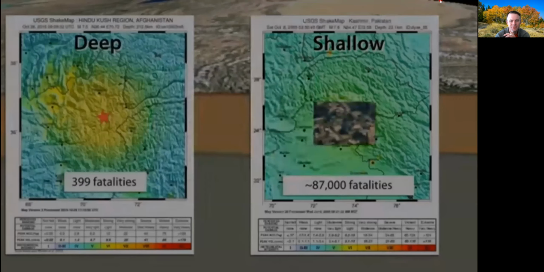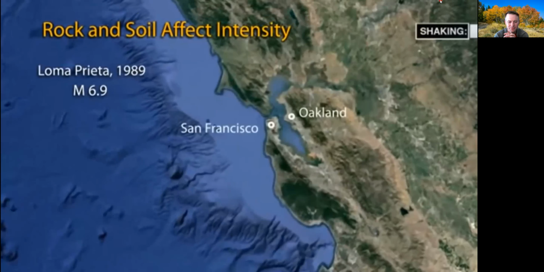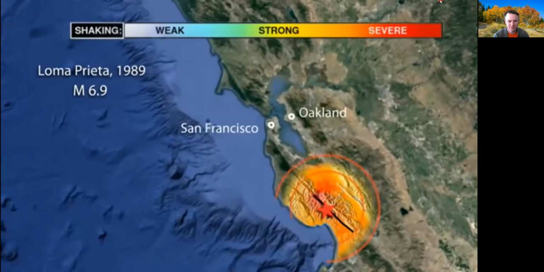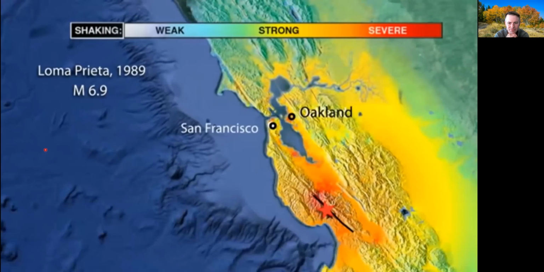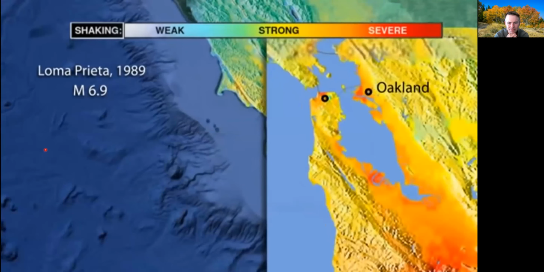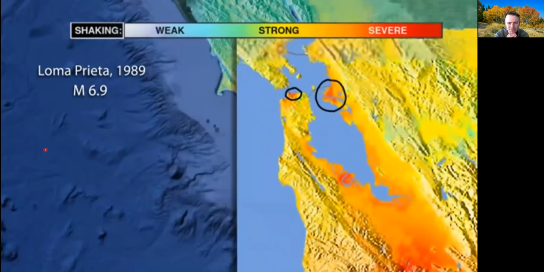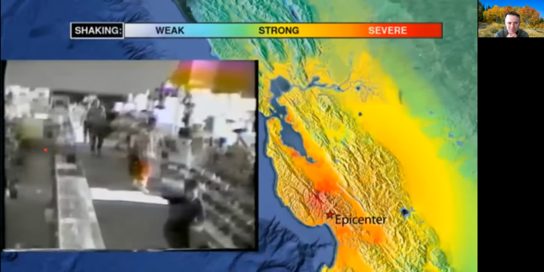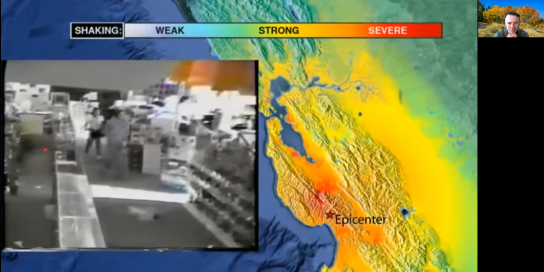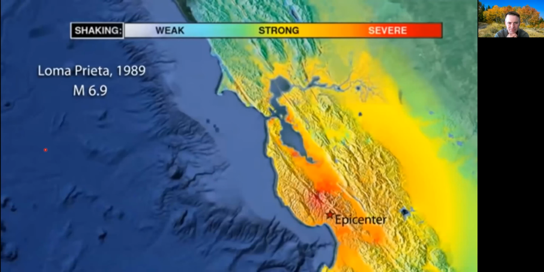In 1989, the magnitude 6.9 Loma Prieta earthquake occurred on the San Andreas Fault System near Santa Cruz, California. Ground shaking intensity and resulting damage was strongly influenced by local rock and soil conditions. In fact, the most severe damage occurred in Oakland and San Francisco's Marina District, 100 kilometers from the epicenter, where violent intensity 9 shaking was greater than that experienced by many areas closer to the epicenter. Both are built on mud substrate.